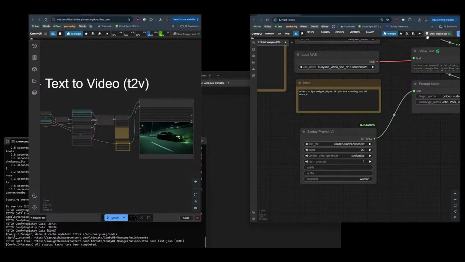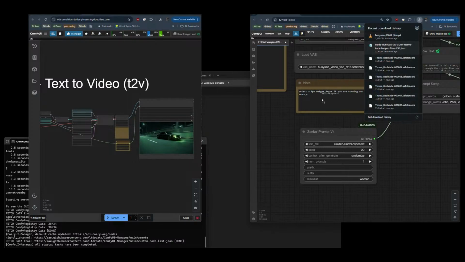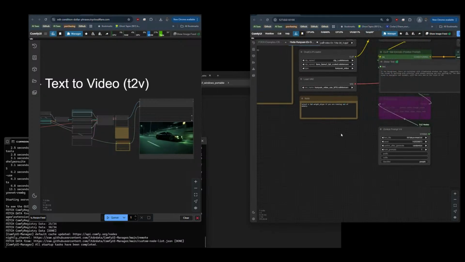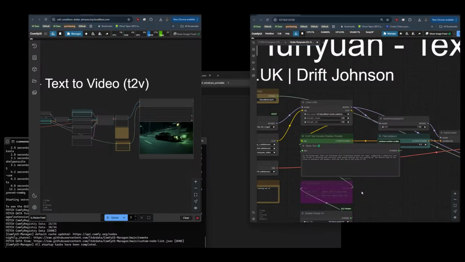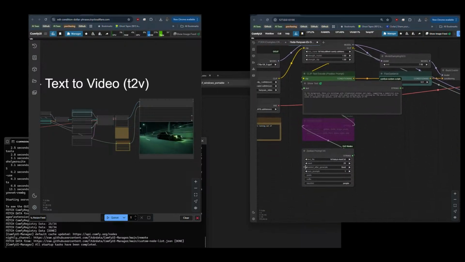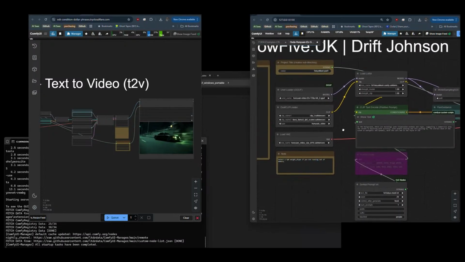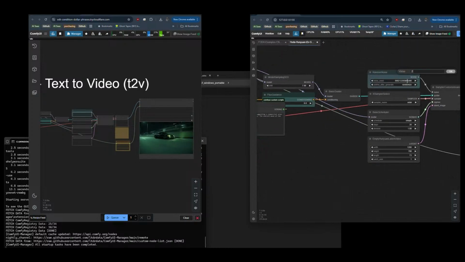In fact, hang on a minute, I can do better than this. Drop in the same one. There you go. So prompt 20 and fixed. And then seed 20. Where's the seed at? It's over here. Seed 20. I just want to keep it under control.